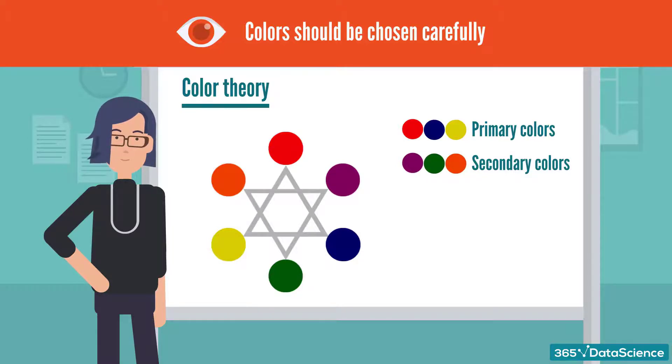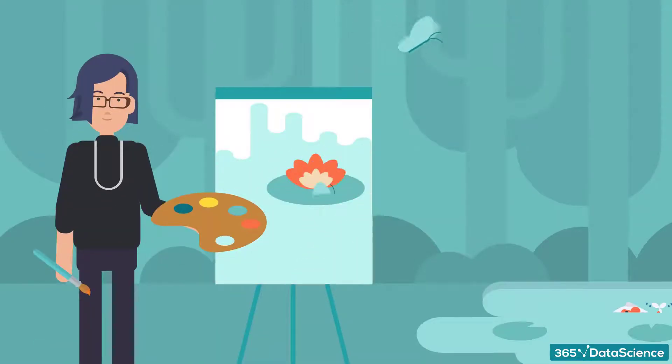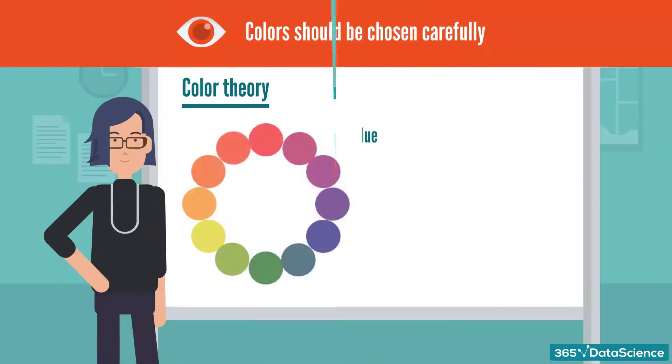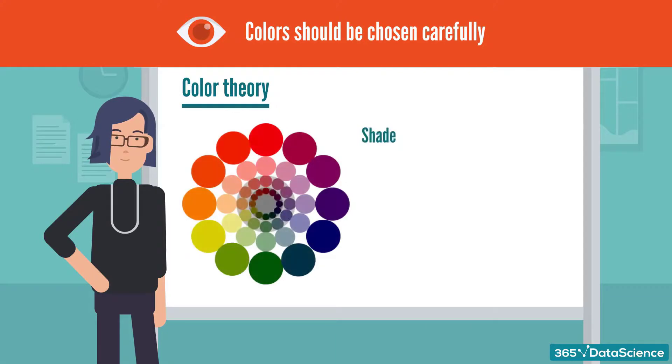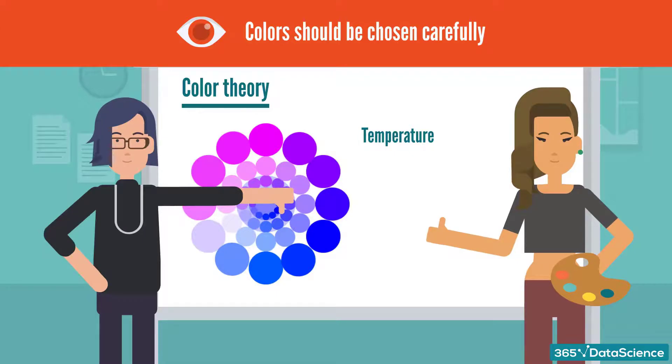Obviously, we can repeat the same operation and mix each two of the colors on the screen together. The new colors that we create are called tertiary colors. The overall diagram that we get is called a color wheel. You can create all these colors using a paintbrush at home, and I'm sure you've already done so as a child. Continuing with color theory, we've got hue, saturation, lightness, shade, tint, tone, temperature, and more. But let's stop here. All of these color theory fundamentals are crucial for an artist or a designer, not for a data person.